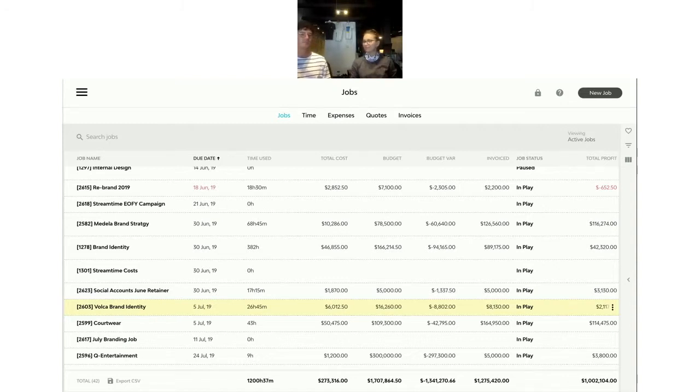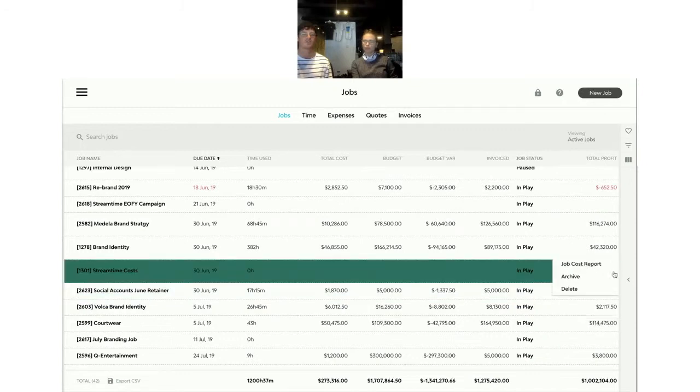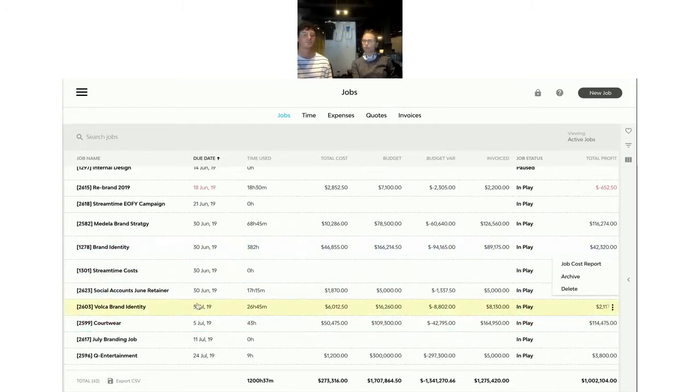There are two places you can generate the JCR. As I said before, they're all related to the job. So the first one we can do from this list view, which is nice and easy. If you want to generate a bunch of JCRs for a list of jobs, you can filter this list to see those jobs together. Maybe it's all jobs that are due this month or something like that. And then at the end here, we've got your options button. The job cost report is just an option in here. So you can click that and download that one straight away. So you can easily just roll through this list and download your JCRs as you need them for different projects.